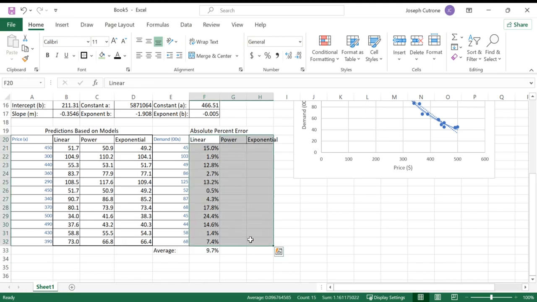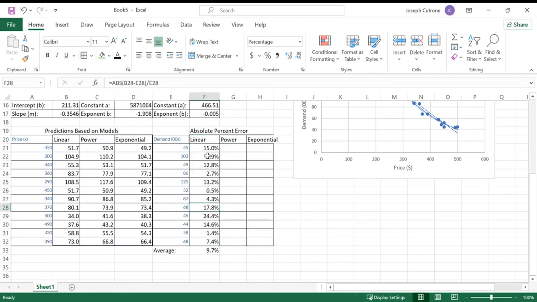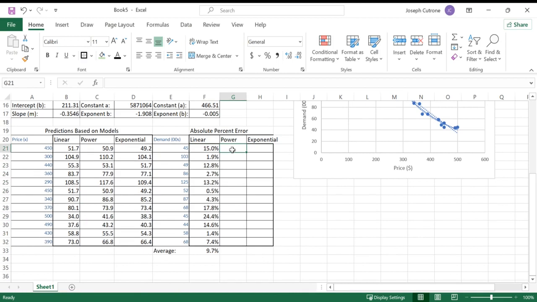And what we're going to do here is the same exact thing for all the models. And this is why this is a golf example. What's better, a large error or a small error? We want a small error. So we want to see what happens.